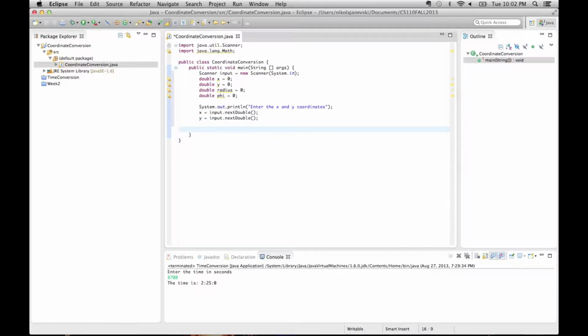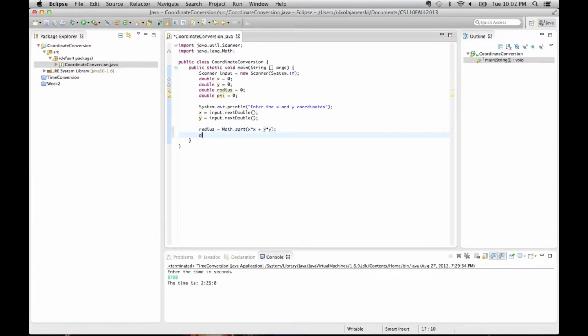Now we need to convert these two coordinates to the polar coordinate system, and the formulas for that are quite straightforward. The radius is Math.sqrt, which stands short for square root, and the radius is the square root of x to the power of 2 plus y to the power of 2.